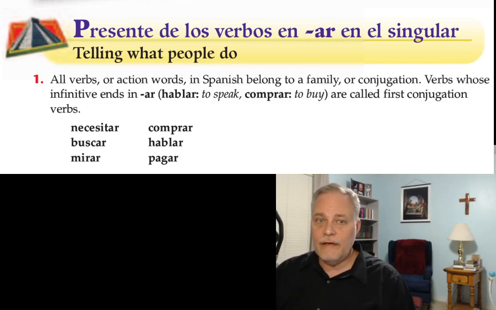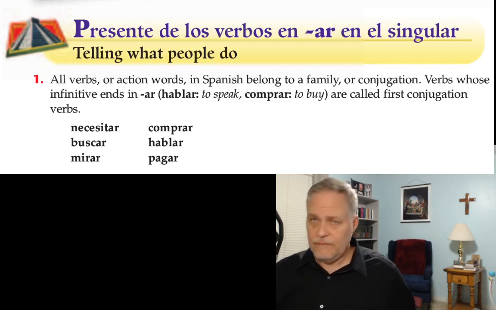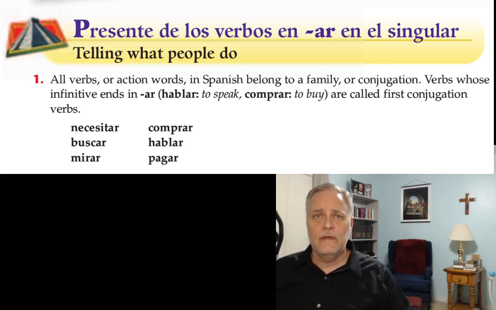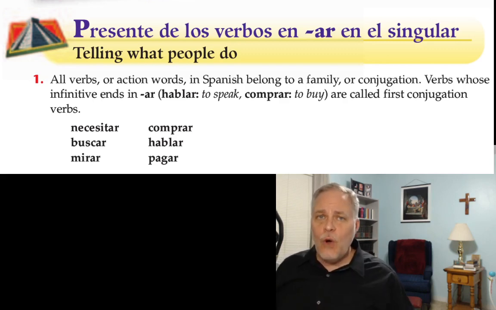Let's discuss my favorite topic for a while, and that would be grammar. A verb in its basic form is known as an infinitive. Examples of infinitives in English would be to eat, to go, to be, to sleep. No one's doing the action, it's just the idea of the action.